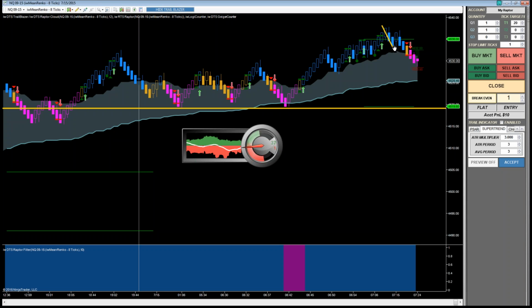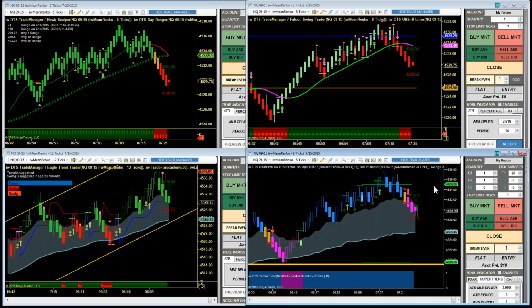Oh, I suppose this could have been the test of the extreme right here, this tiny little hiccup and failure. I was going to say what you want to see before you get the soft edge sell, or the inverse, the soft edge buy in the downtrend, is this test of the extreme. Once you get that test of the extreme pattern, it's easier to sell it. It's easier to anticipate the follow through because it is essentially a counter trend signal.